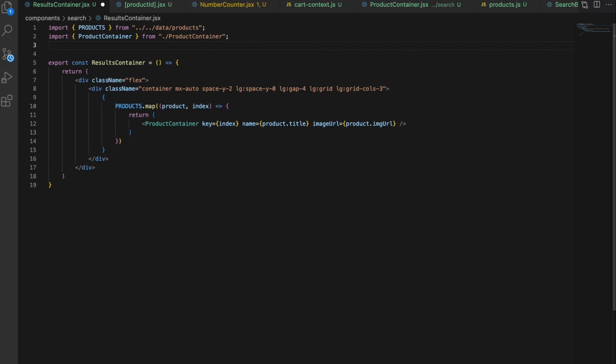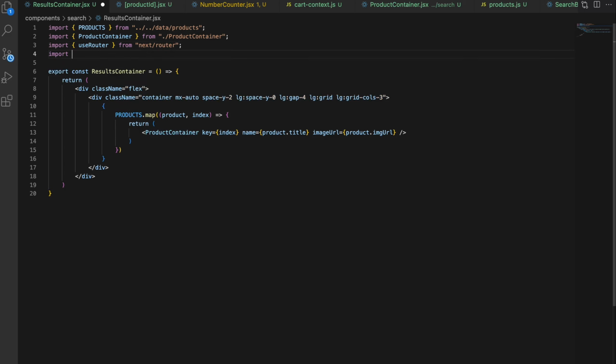So let's import router in here. From next router. And also use effect and use state because we need to update the state of product itself.